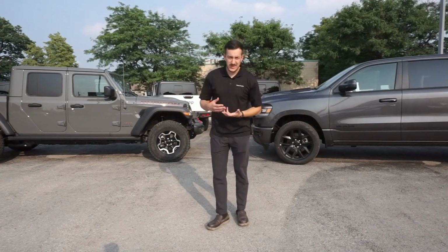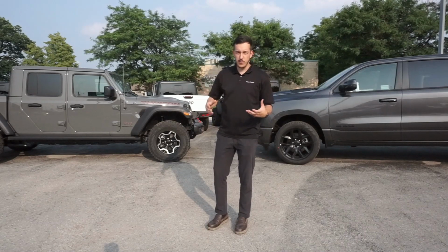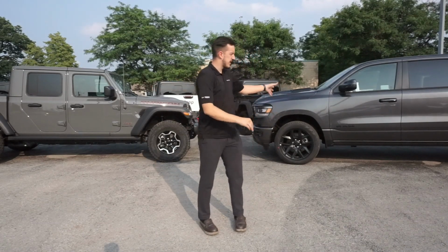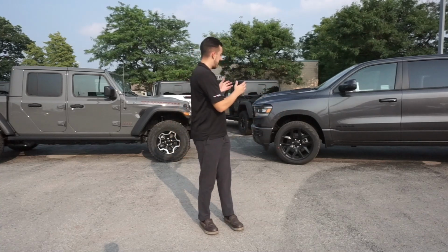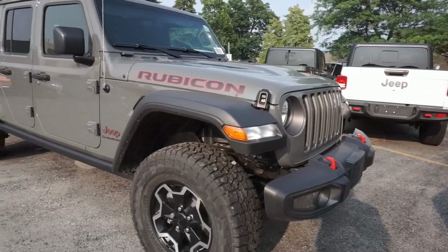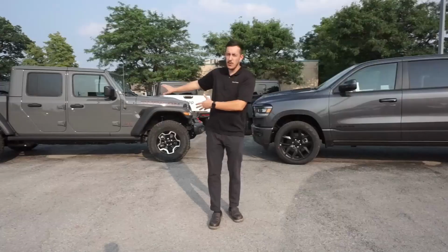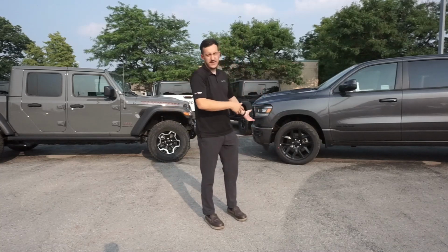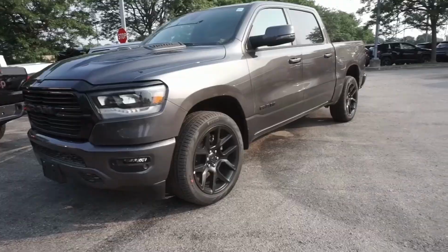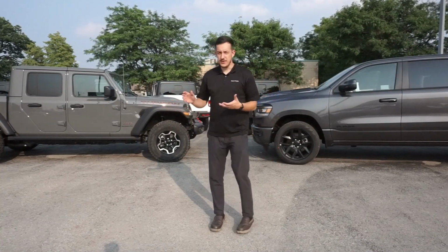Now, if you're not towing anything that crazy or that heavy, and you do want to be able to go on an off-road venture here and there, you definitely can do it in this a lot more confidently than you can with this. Not to say that the Ram can't go off-road or anything like that. It can. It's just, once again, you have a whole lot better ground clearance. You have a vehicle that is a lot more designed for it and a lot more prepared for it, as opposed to this. You have highway gearing. You don't have the gearing that this has. You don't have the locking differentials, none of that. So again, it really comes down to what you're after.